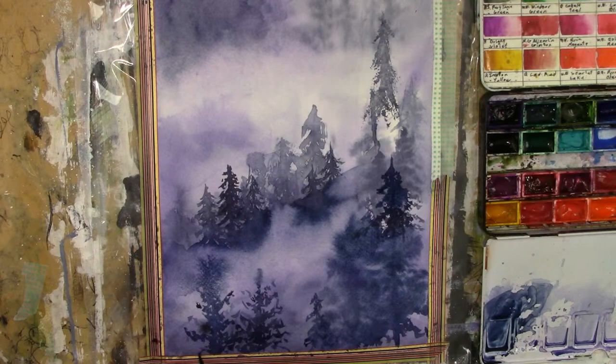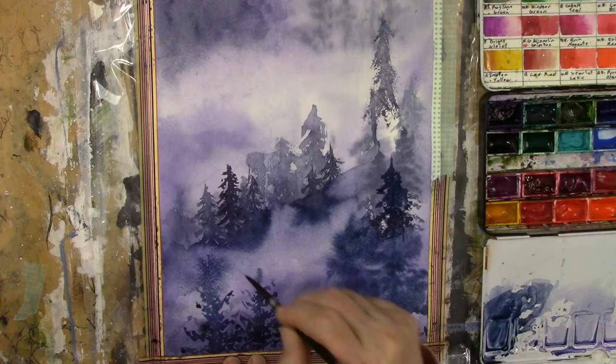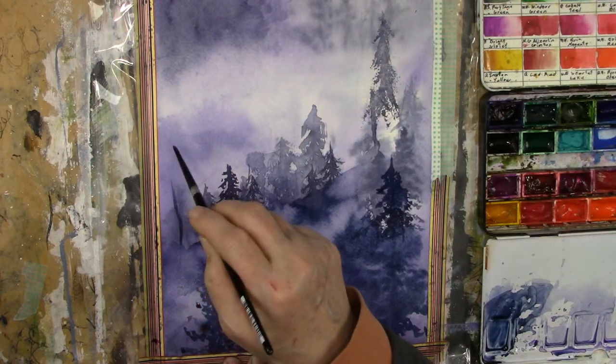I'm still going over top of the wet areas, so it's blurring parts and pieces of it out. Let's put some more in here.